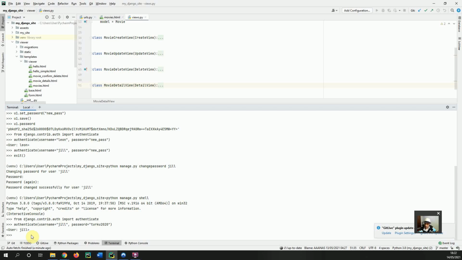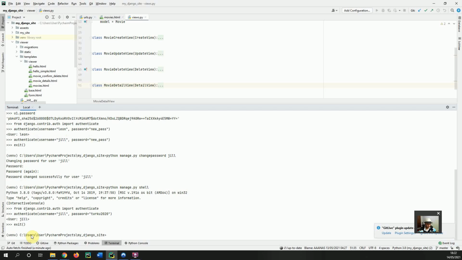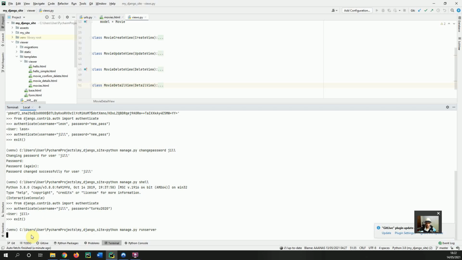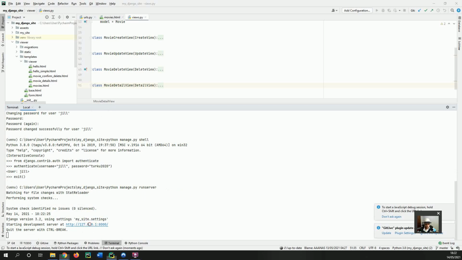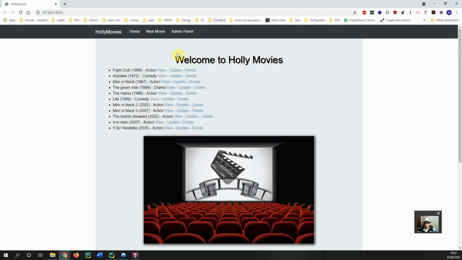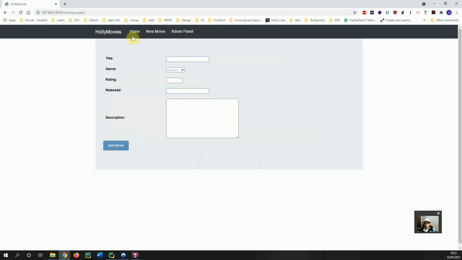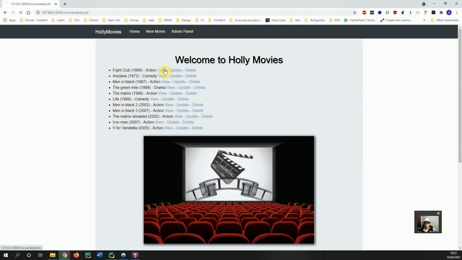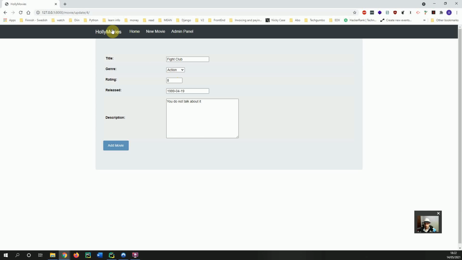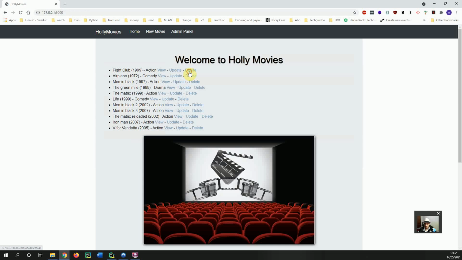So now we can try to incorporate this authentication and login in our views. To do that, let's first have a look at our website, how it looks. So python manage.py runserver, and this is how our website looks now. So you have movies, you can add a new movie, and then you can view a movie, or you can update it if you wish, or you can delete it if you wish.